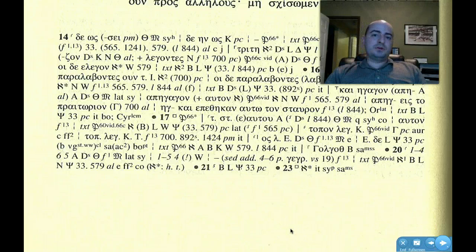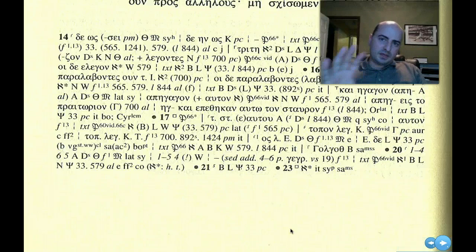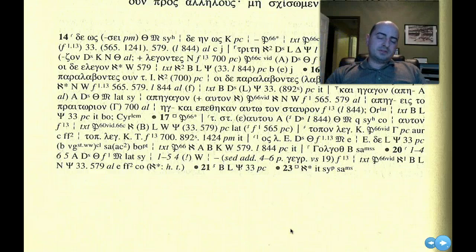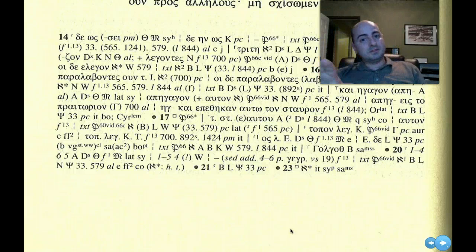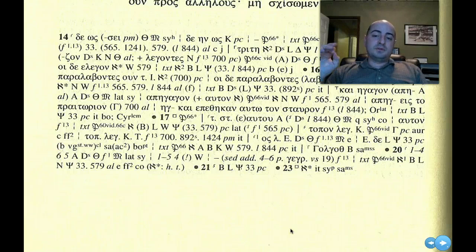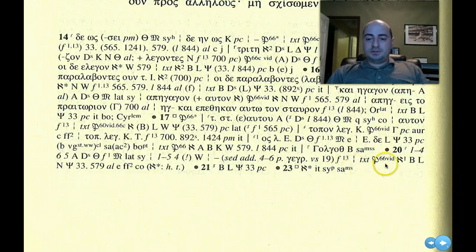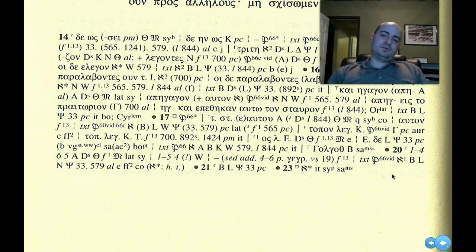And that's how we get the longer and shorter ending of Mark. There are differences — all these little texts have different things. In one of the versions that does not include the last verses of Mark, there are three empty pages. So it looks like the scribe got to that point at the end of Mark, and for whatever reason stopped copying, and there are empty pages, and then Luke begins. Something was going on in the mind of that scribe — but it's something that New Testament scholars are going to have to argue about from now to the end of time. P66 shows up all over the place here because that's the earliest text, so it tells people: the earliest text said thus and such, but we chose this different reading.